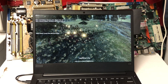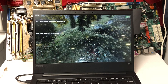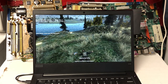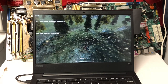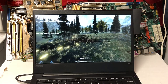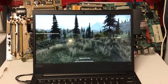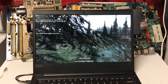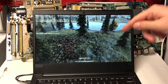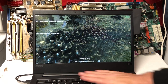Not bad, kind of choppy. I mean, you could play your quintessential games on this thing. Okay, no, I definitely screwed that up. I had way too many German soldiers. Anyways, still not a bad system. Definitely great for office, not so much gaming. Good for school if you're not too rough on things. Don't be rough. This thing will get you through school.